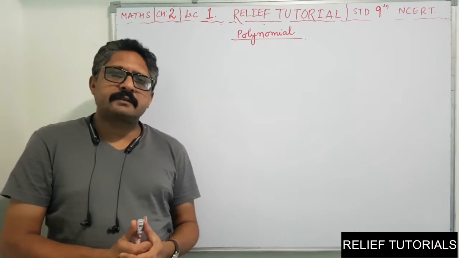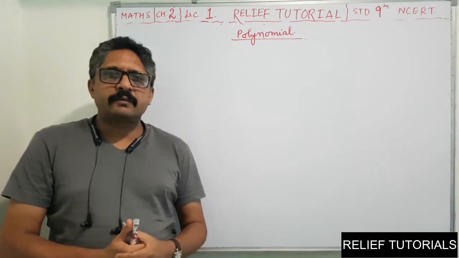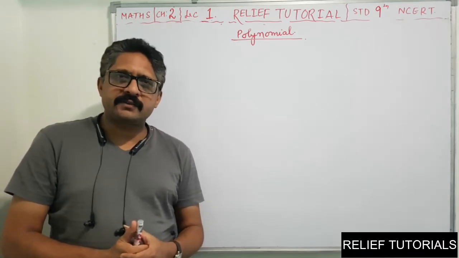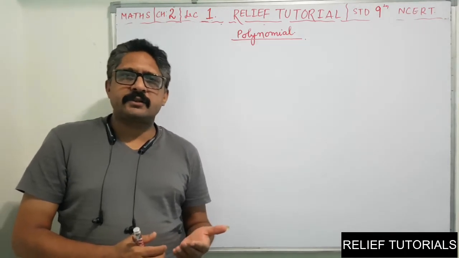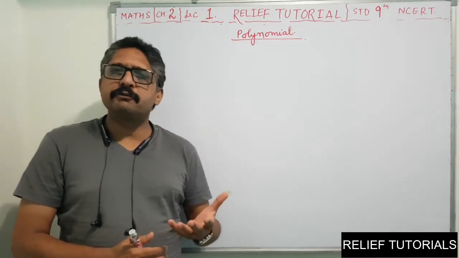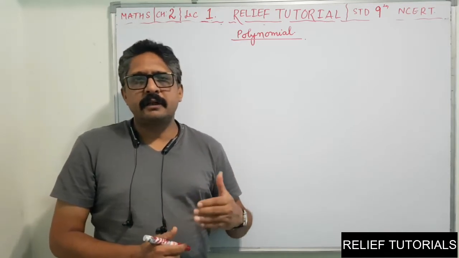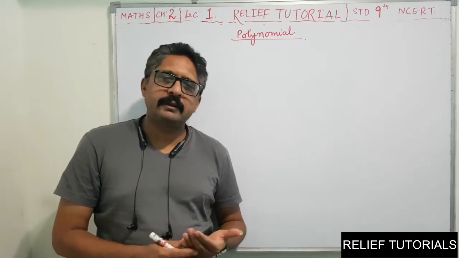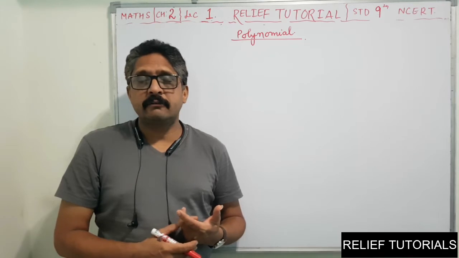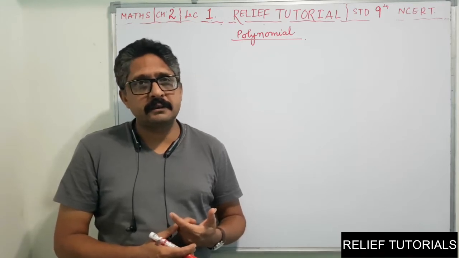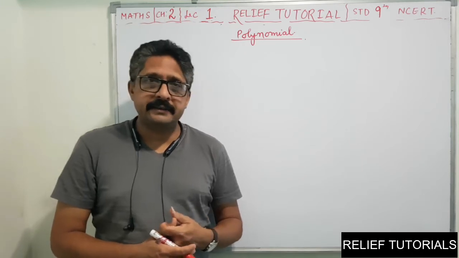Today we are going to discuss a new chapter, Polynomials. In earlier classes we have studied algebraic expressions and their operations like addition, subtraction, multiplication, division and a few algebraic identities. But in 9th standard we are going to learn what a polynomial is, types of polynomials, zeros of polynomials, factor theorem, remainder theorem, values of polynomials and algebraic identities.